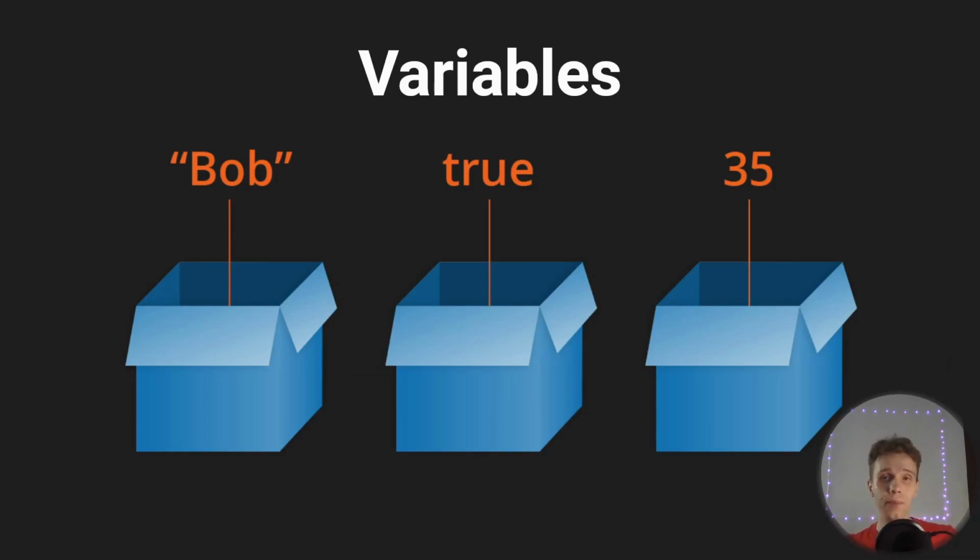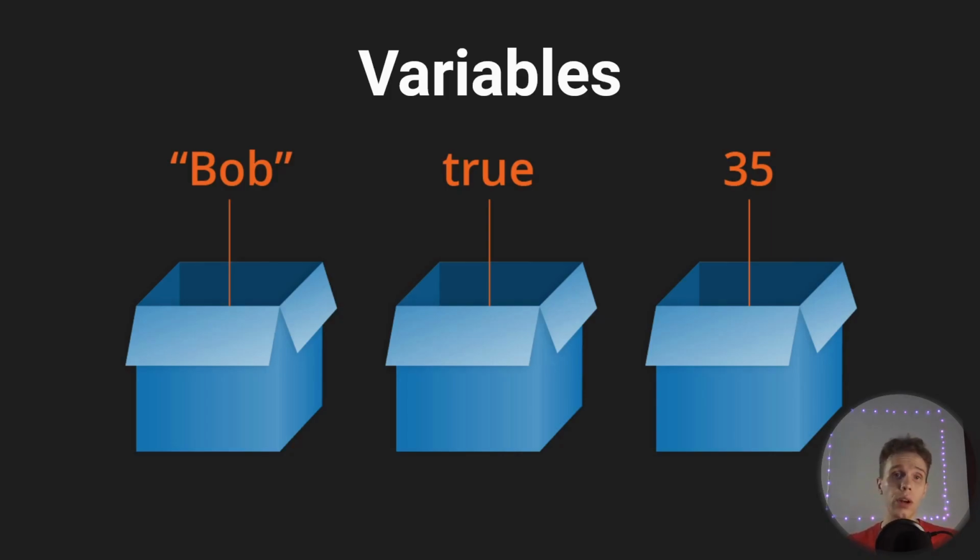Let's begin. Then let's talk about variables. So think of a variable as a box. This is the basic building block of programming. It allows us to store and manipulate data when we are writing our programs. So imagine a box, and this box can store some particular value. On the screen, you can see some examples of the values we can store in our variables.